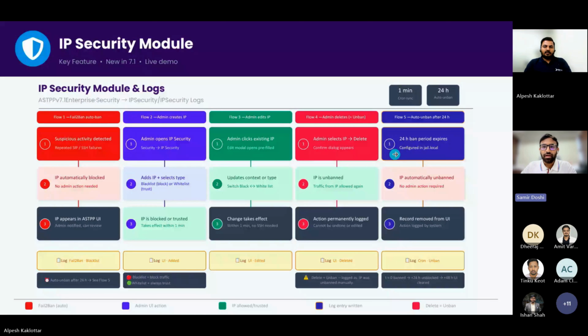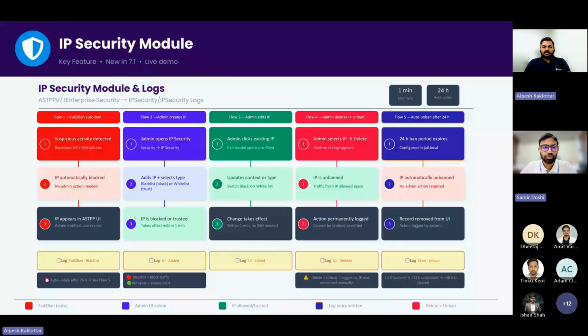So the examples which we know, which we are performing typically on Fail2Ban, is we add the IPs in Fail2Ban. It automatically detects based on the rules. When you can unblock, you can delete. All those operations can be done from the admin portal, and that will also reflect on the Fail2Ban. This slide is showing all those scenarios here.